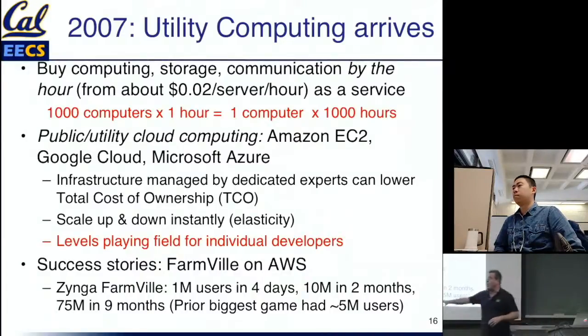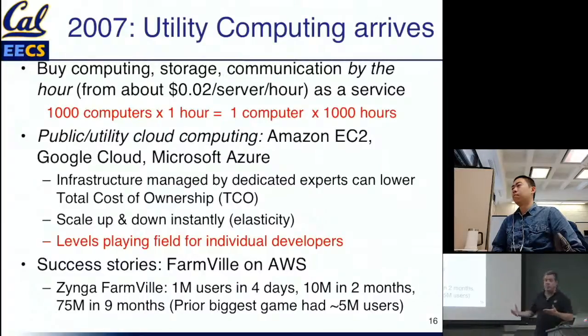Imagine if you were Zynga and you went to some investor saying, we have this great idea for a game. We think we're going to get 75 million users in 9 months. We would like enough money to buy thousands of computers. Right? That's a hard argument to make. But if you're only buying computers as you need them, and then when people get disenchanted of your game and they move on to Candy Crush Saga, you can just release those computers and not pay for them anymore, that's a very different value proposition.